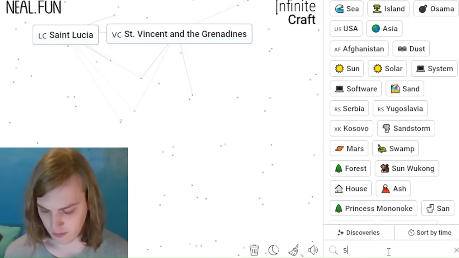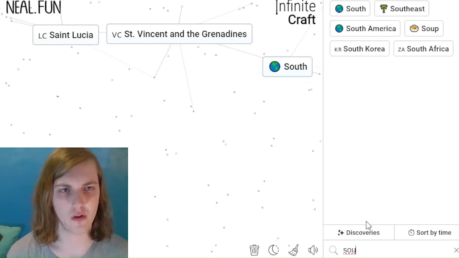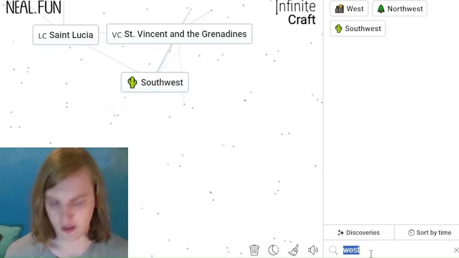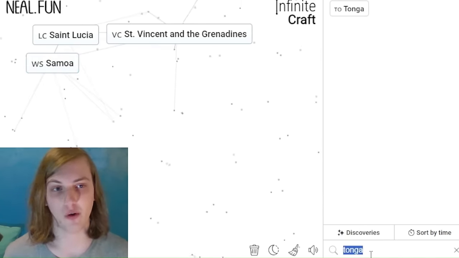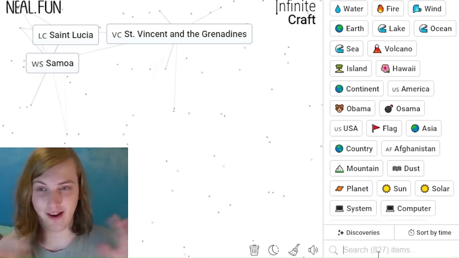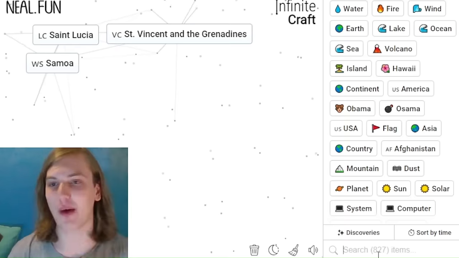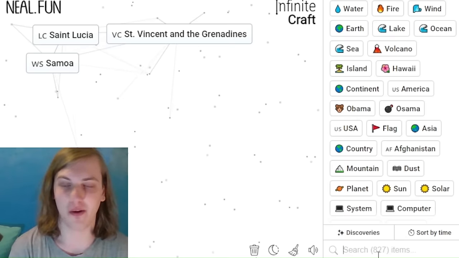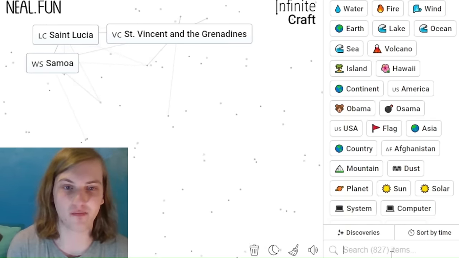Okay, nice, easy one. Do we already have southwest, or do I have to concoct that? No, we have southeast. So we need southwest, so let me just make southwest real quick, and then southwest plus Tonga. You know, I get lost when we're talking about Oceania. I know most of them, but it's the positioning of them that gets me, because they're sort of scattered about. It's not linear like Africa, where they're all bordered together. They're all island countries, so it just makes it a lot harder to pinpoint.